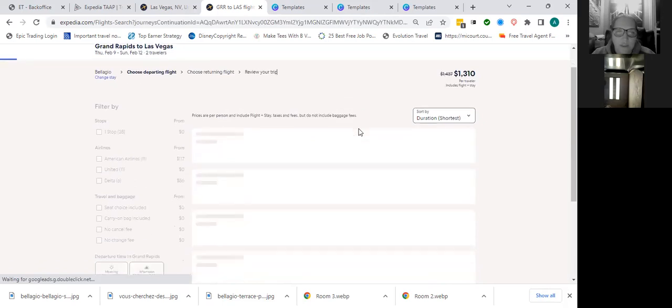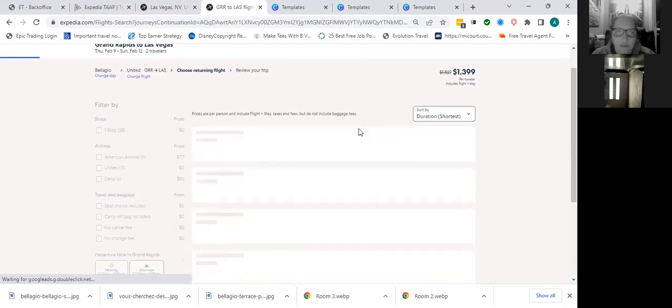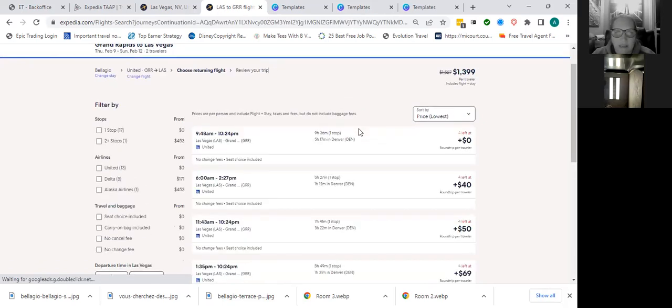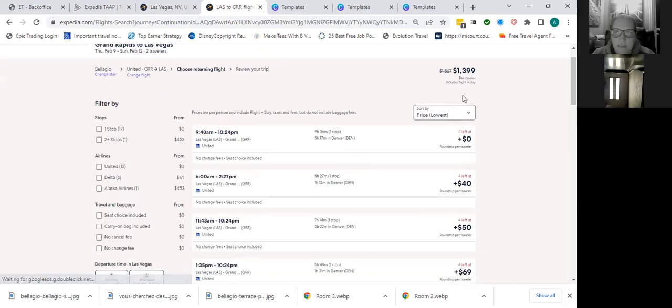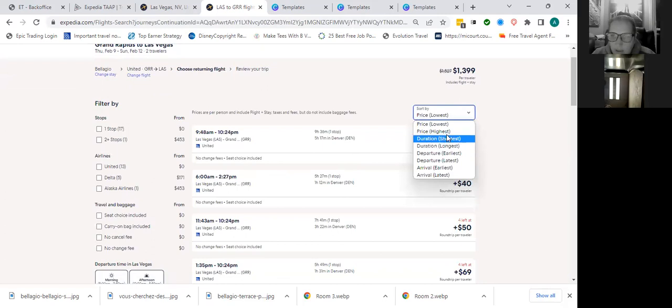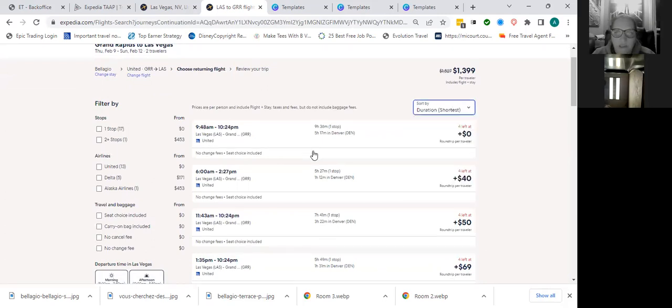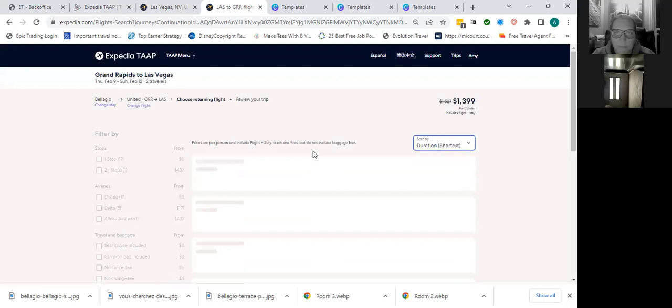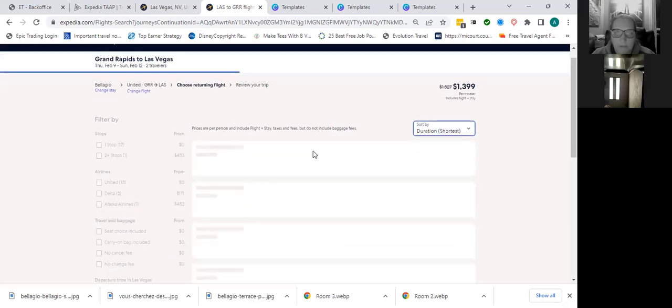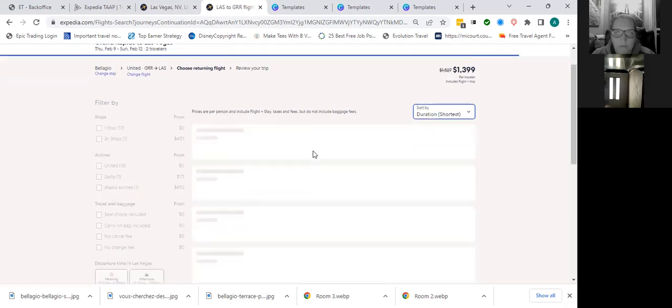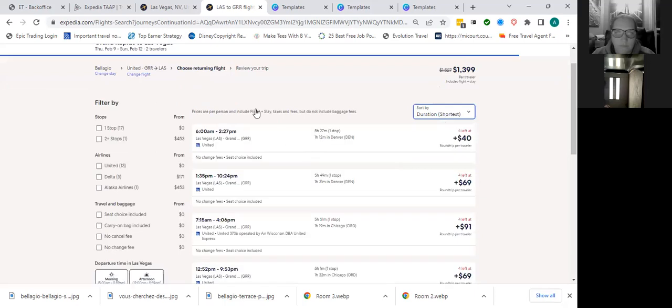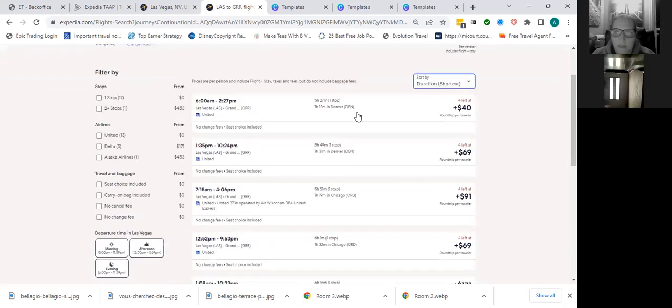And then I'm going to choose our flight back, which is typically going to be a night flight. Let's see, some of them may be during the day. So we are going to do the shortest duration. Oh, some of these are pretty early.